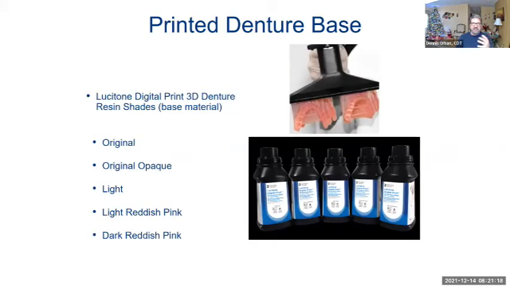So this is that printed denture base material. What I like about this material is, like I mentioned earlier, a few years ago we didn't have all these different shades. We didn't have all these different options with denture base colors. So we have original shades, opaque, light reddish pink, dark reddish pink, and we have all the shades we really need for great aesthetics on a printed denture base.